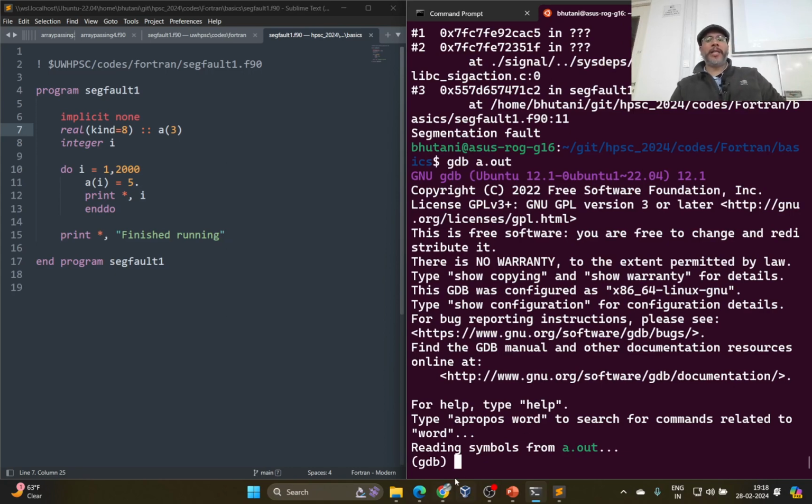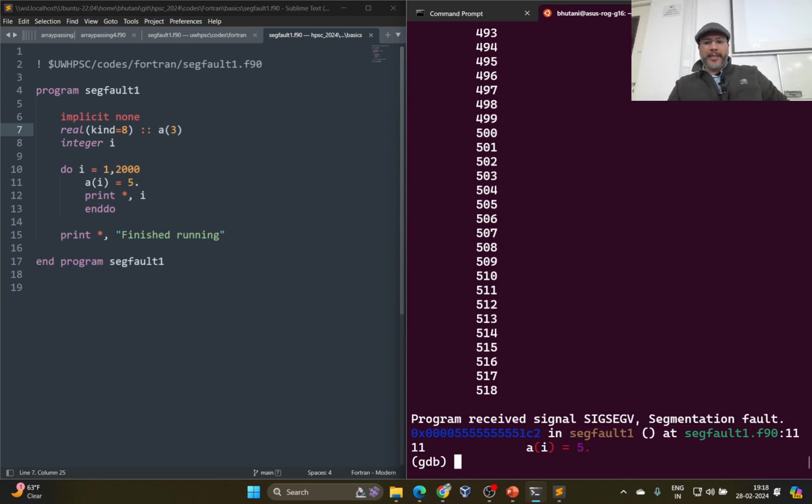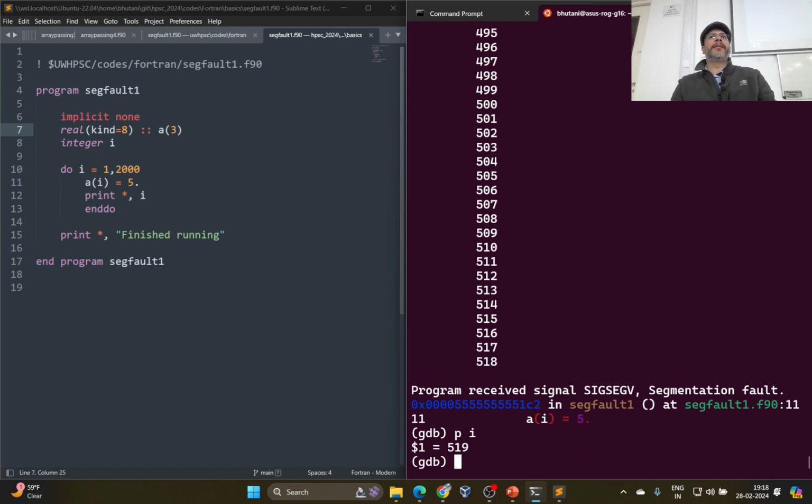Then you get a GDB prompt, like remember, you used to have a PDB prompt. Now I can say run, which will actually run the code, and then it stops, and the code is still running. It stops at 518. Now you can print the values of different variables. Let's say p i, same as what you had in PDB. I want to see what the value of I is. It says 590. But that was not expected. I realized, okay, this is the problem. So you can use the debugger GDB in Fortran as well.